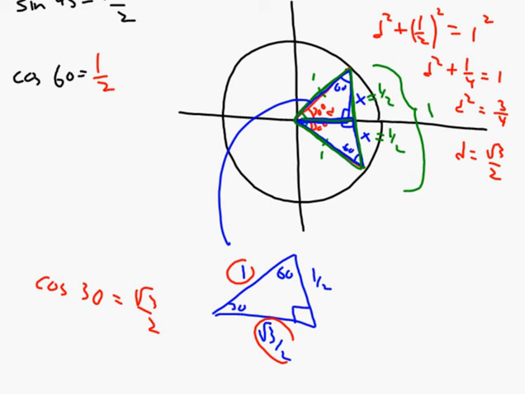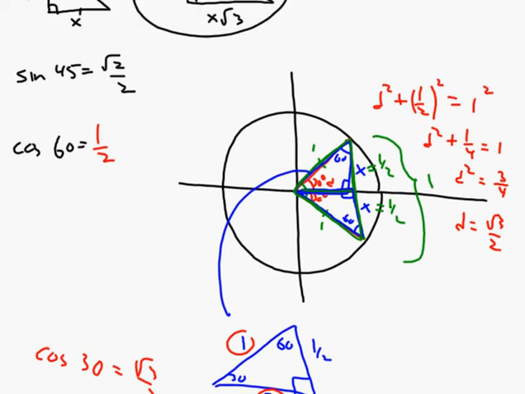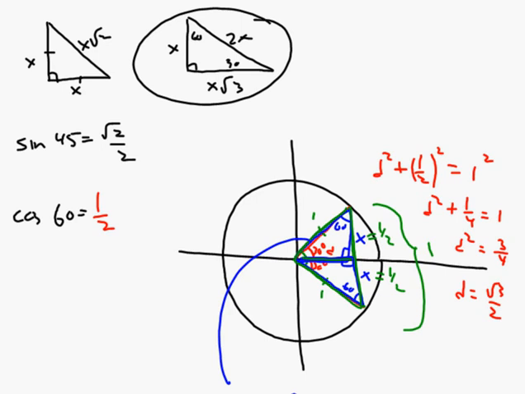Okay? So you can get all these special values just by looking at the equilateral triangle constructed inside the unit circle. Sine of 30 would be opposite 1/2 over 1, which is just 1/2. And now you have all those special things, right? You can do a similar argument by drawing a careful triangle inside the unit circle for this other case. And then you can get the special values that go with that.